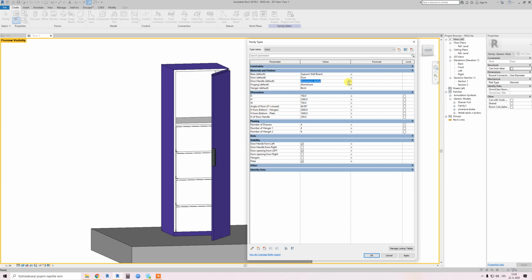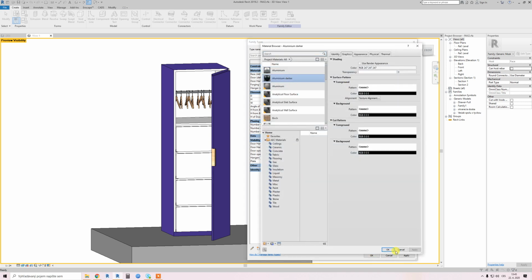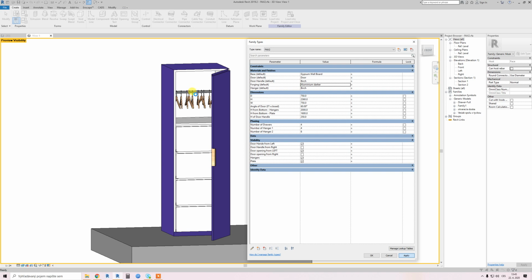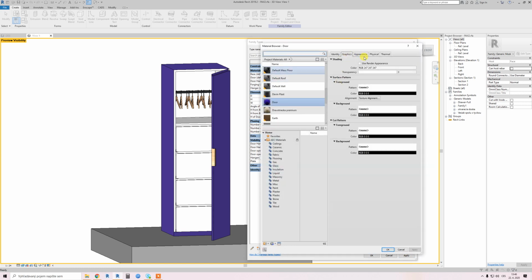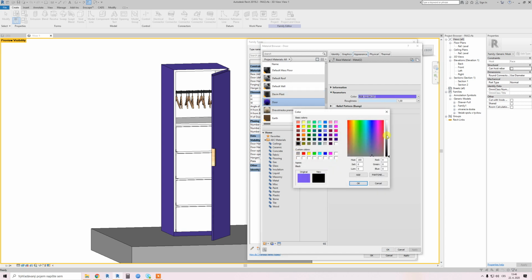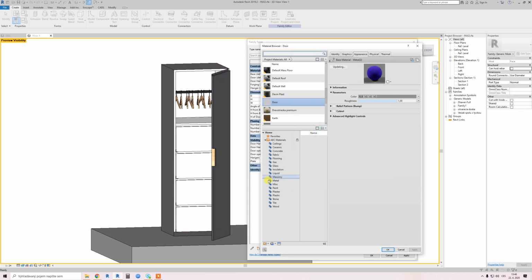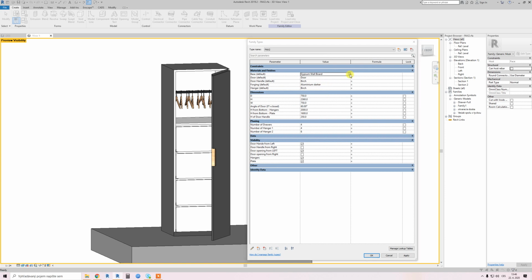The handle is changeable too, for example, birch. This forging, if I turn on hangers, will pop up here, and forging is the rod of the hangers, and this stick is forging. So if I change it, for example, to a little dark, it should change here. Yeah, as you can see, the hanger is this, so let it be birch. So I change this door to a more normal color, okay, so for example here, nice, and I will change the base back to birch.